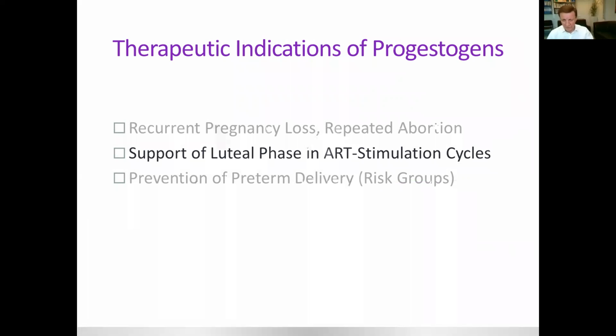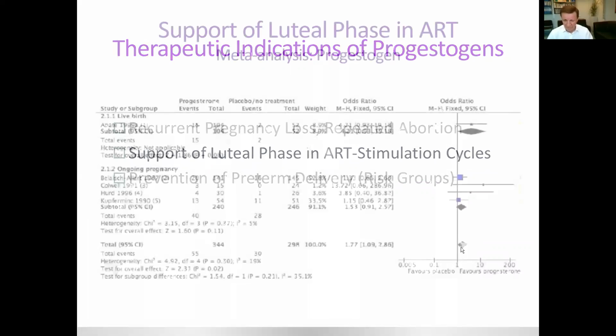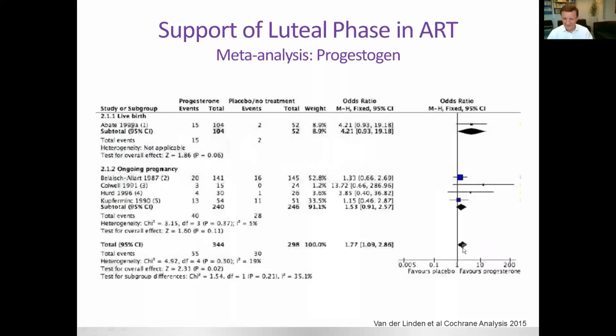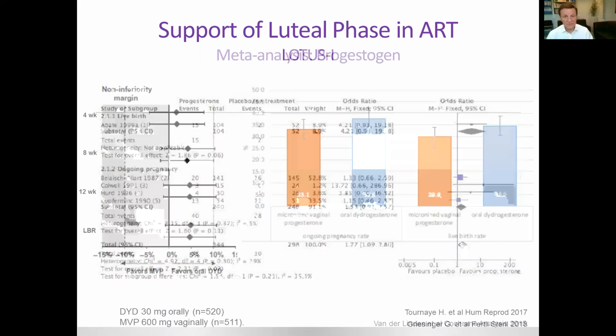We know that with stimulation, usually estrogen concentrations are much increased in ART cycles, and therefore we need a counterpart, and that is the addition of progestogen. Again, meta-analyses have shown that it is of significant advantage to add progesterone in contrast to placebo. You may also add beta-HCG. However, with that, you can reach better pregnancy rates, but there is also an increase in side effects such as, for instance, ovarian hyperstimulation syndrome.